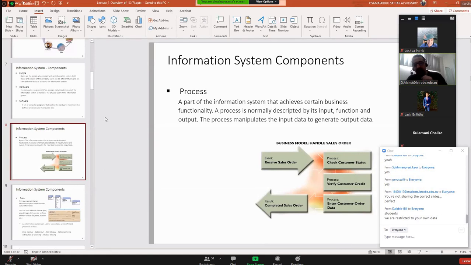All right. Let's take an example. Again, let's talk about the Latrobe Student Online Information System. When we take this Latrobe Student Online Information System as a whole package, I may ask you, what is the process, for example, to register or to be enrolled in this information system, right?